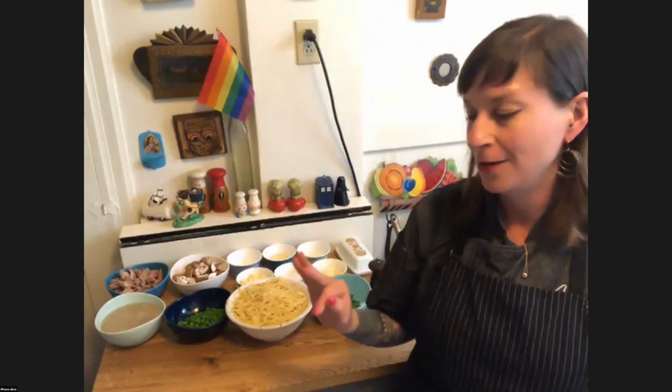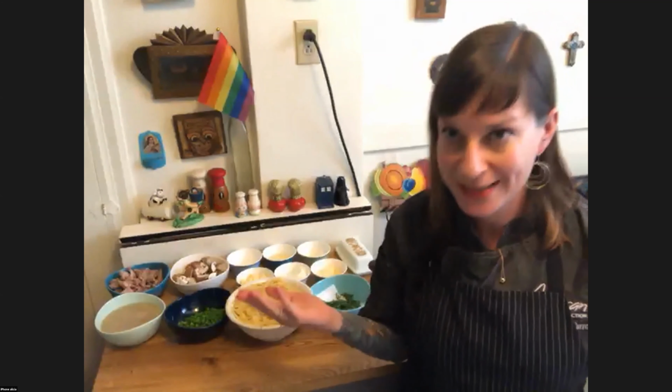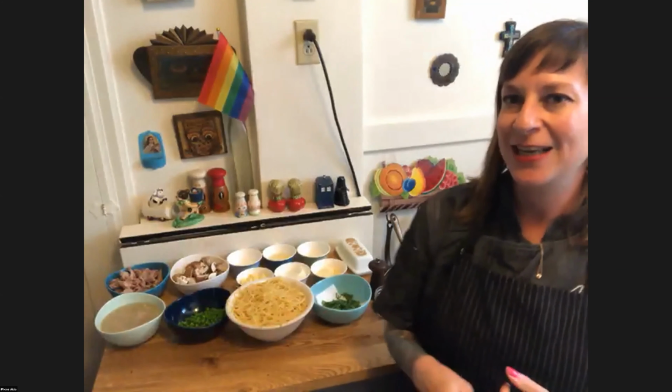And the history tells tetrazzini was created at the Palace Hotel in San Francisco. There's some people who say New York, but obviously I'm going to side with San Francisco. And it was created for guests with children and families. And it's whimsical. I really love it. And you can do a huge variety with it.